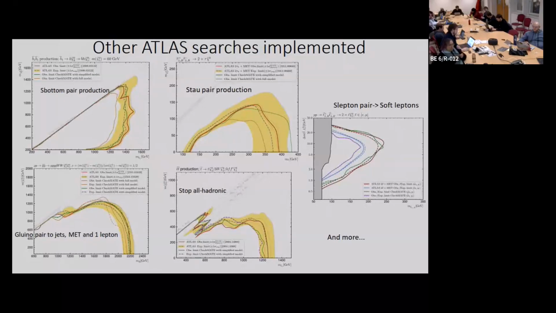I think that the problem here is probably not with the implementation with PyCheck, because this one is from ATLAS, it is probably with the simulation. I checked the prediction of the number of events on the individual signal regions, and in the case of this bottom, the V tagging seems to be a bit off. I discussed this with Christoph, and maybe we go a bit deeper into that in the future. But I'm definitely sure this is not a problem with a combination of the signal regions, but probably with the simulation of the classification of the events. In the case of the Stau reproduction, I'm not that sure, but it's probably also from this stage.